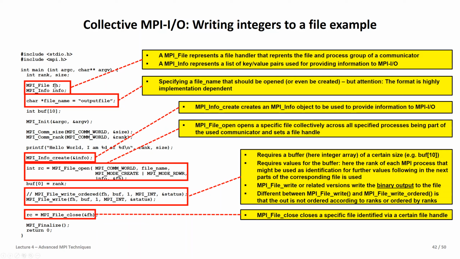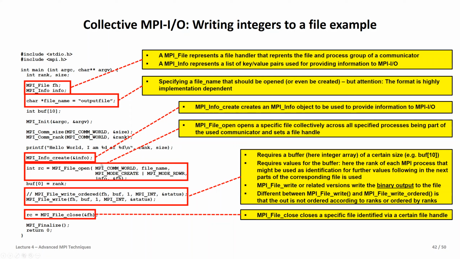So here we have, similar to serial programming, an MPI file. Essentially a file handle, right? Something where I need to know as an application developer what the name is, where it's located, and so forth. I get certain info about these files that I can query when I do MPI info create. Then we have this MPI info object that provides lots of information for MPI-IO, and I can manipulate this. Let's say the first part we do here is open a file.